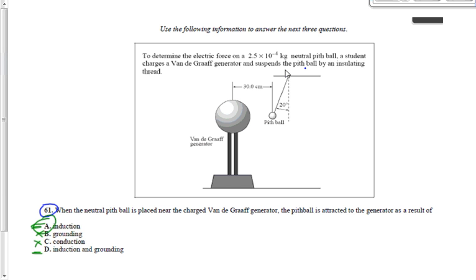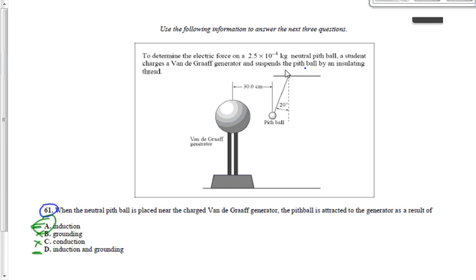We know that for 2 reasons. We see a picture of it physically being pulled toward the Van de Graaff generator, but we also know that charged objects are attracted to neutral objects, and neutral objects are attracted to charged objects. So the pith ball will be attracted toward the generator. The generator will also be attracted with an equal and opposite force toward the pith ball. That's one of your questions on your assignment, right? You get 2 objects. One's got a lot more charge than the other, but they're both attracted by equal and opposite forces.